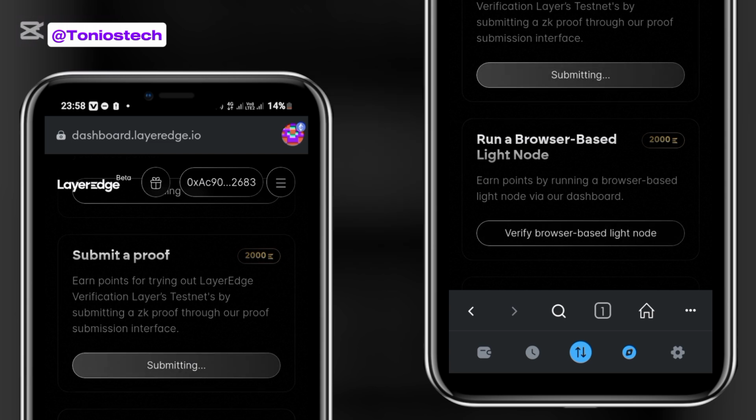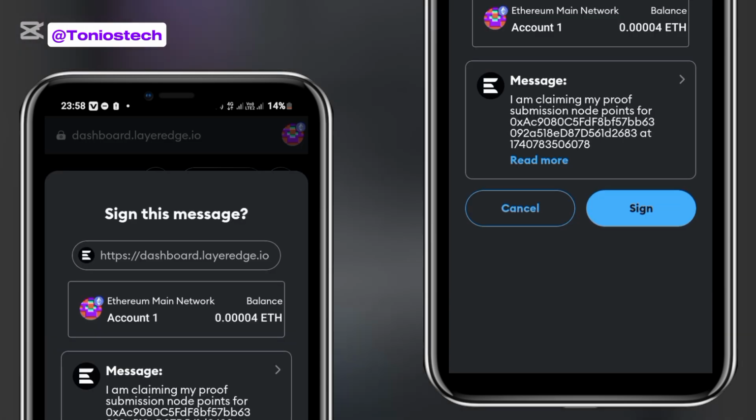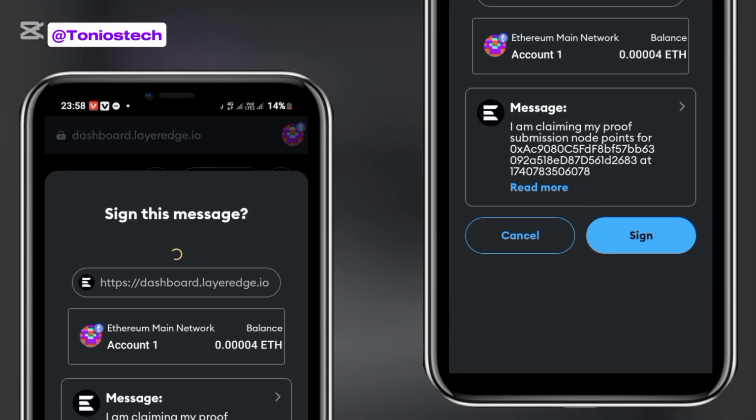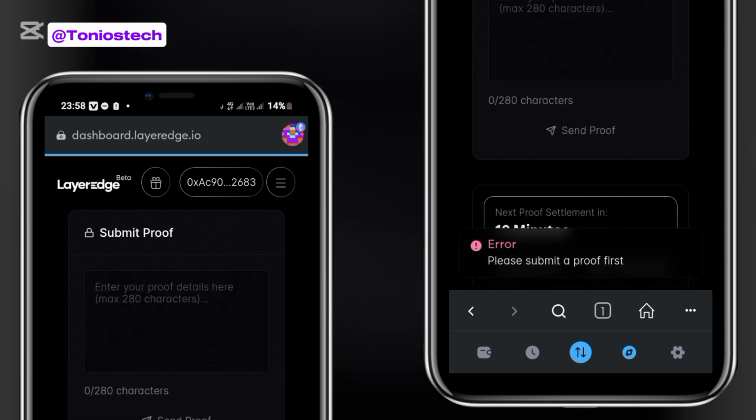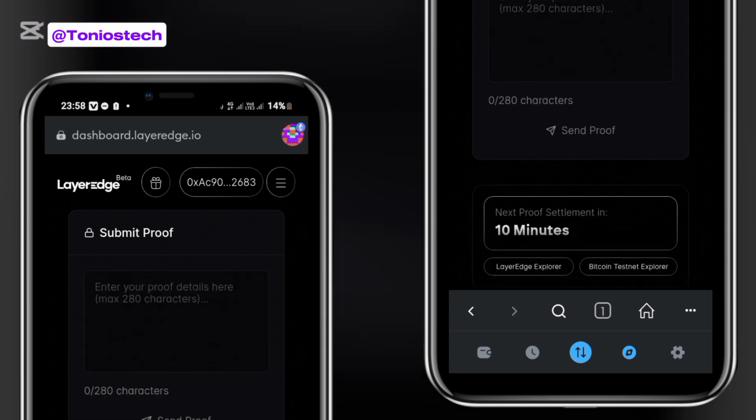I'll go ahead and click on complete task and you are going to get an error message. It will not work out and there is a reason for that. I'm going to show you how to bypass this in this video. So if I click on sign in message right now and let's wait, you can see it say error, please submit your proof of ID first. So what we simply need to do is to submit a proof of ID, and as you can see, it has redirected me automatically to this page.